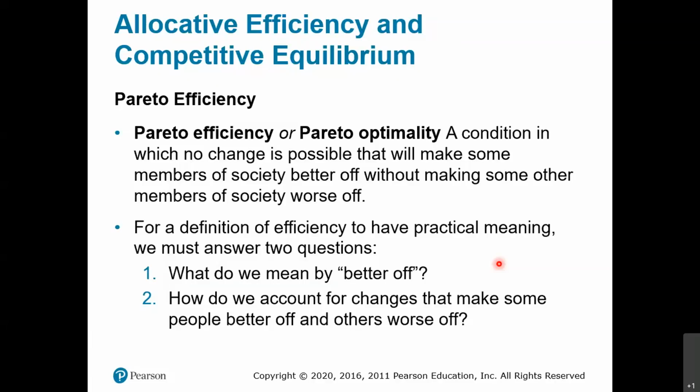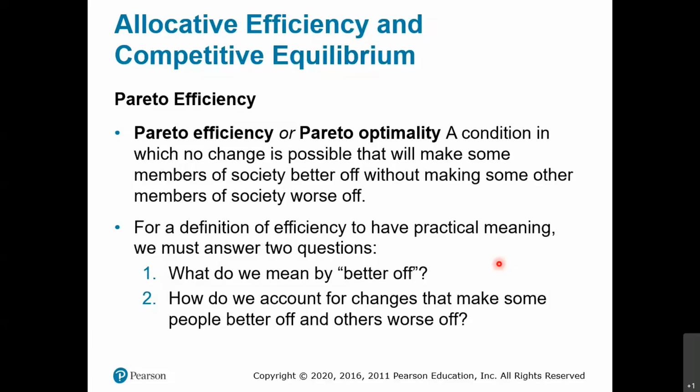Now understand, when I go to Starbucks, I'm going there because Starbucks coffee makes me happy and I'm highly addicted to it. Right? That makes me better off. Why is Starbucks selling me the coffee? Because they're making a profit. They're better off. So that trade would be considered Pareto because both are better off. But if you reach Pareto optimality, then you can't trade anymore because everybody's as well off as possible.